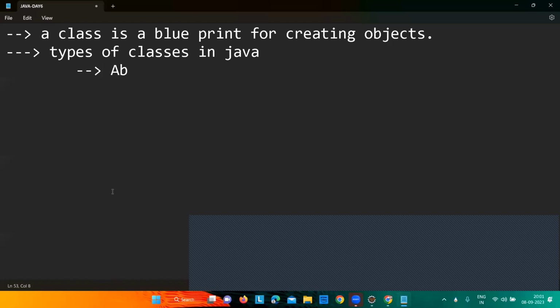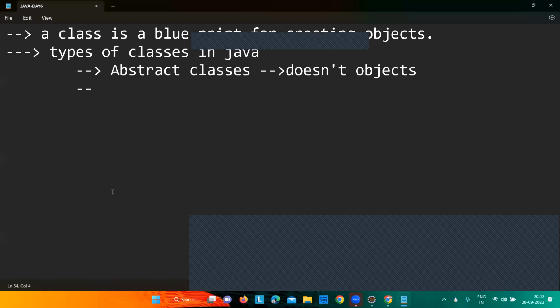First one is abstract classes, which don't allow us to create objects.